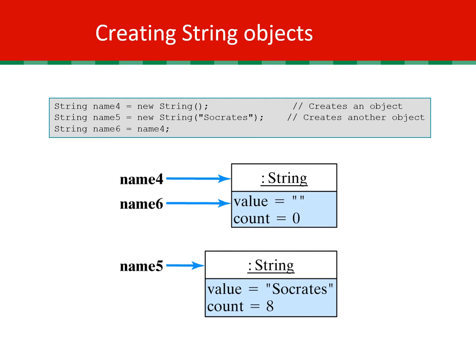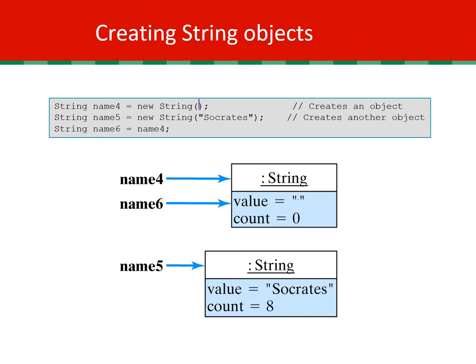Okay, all right, let's have a look here. At the first line there is string name equal to new string. So what happened is there is a variable name 4, which is having an address of the object string, and this one does not have any value because you do not put value here. So the count is 0 and it comes together with the method.